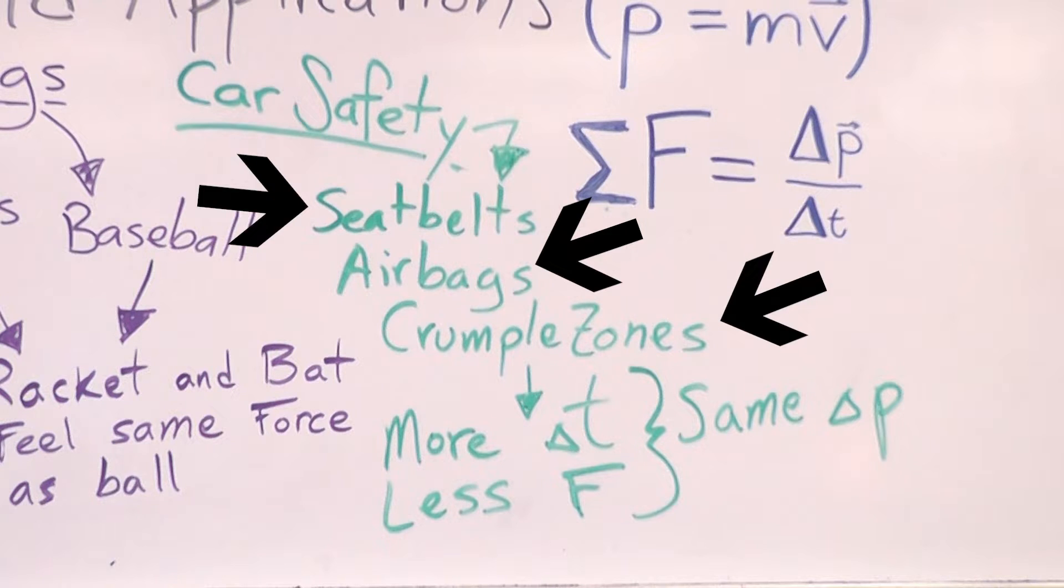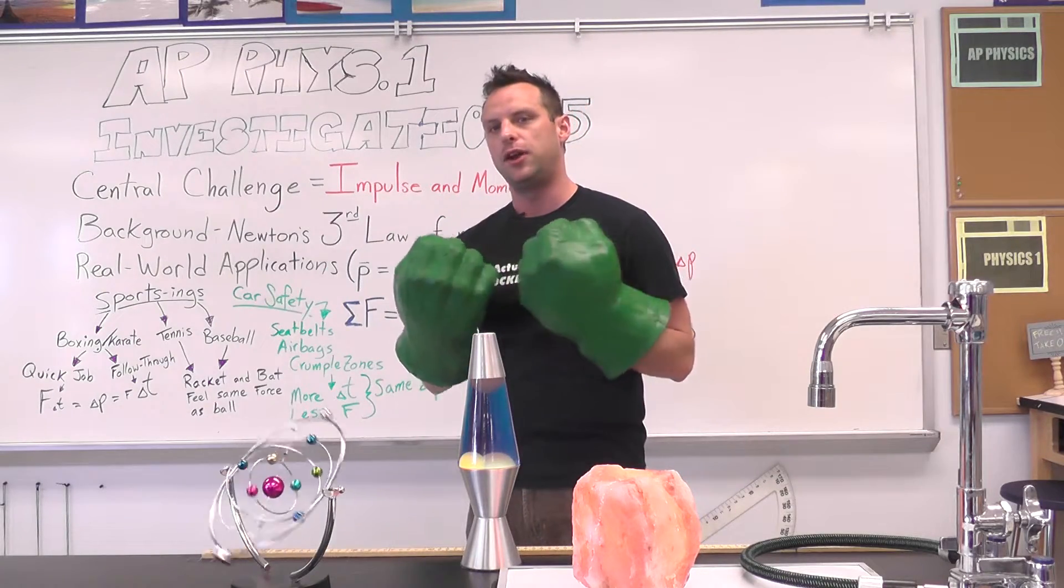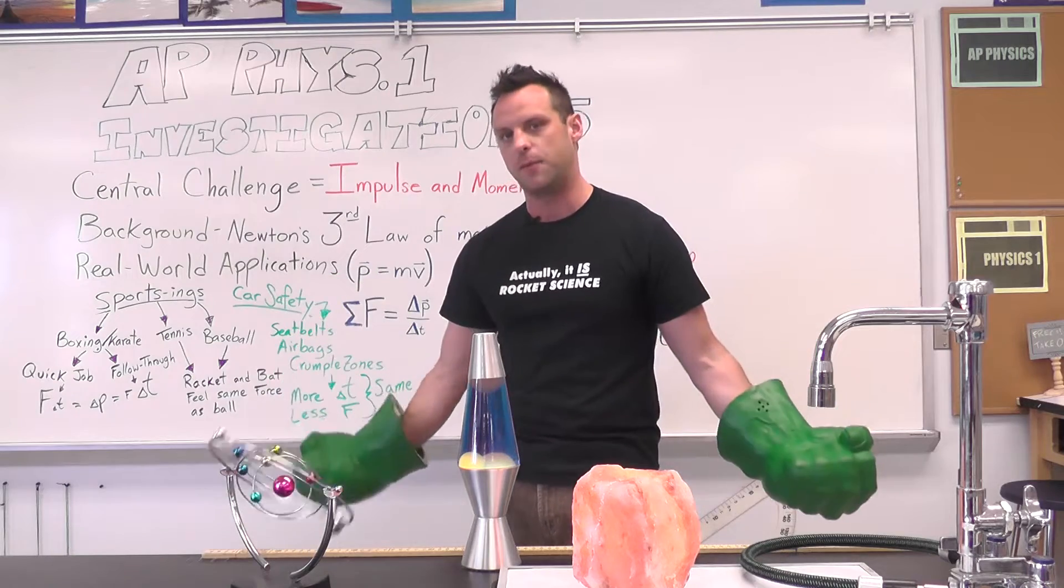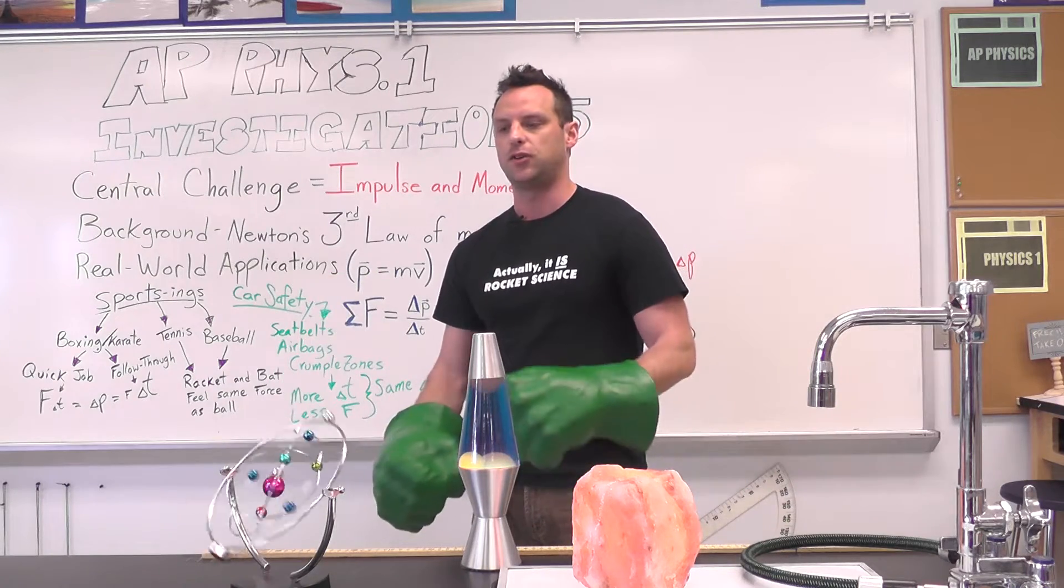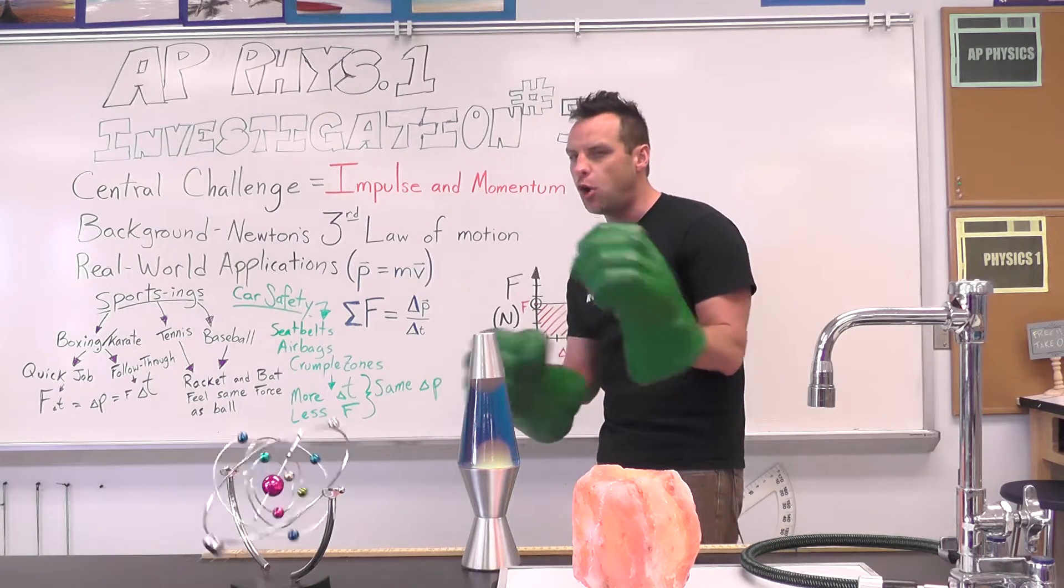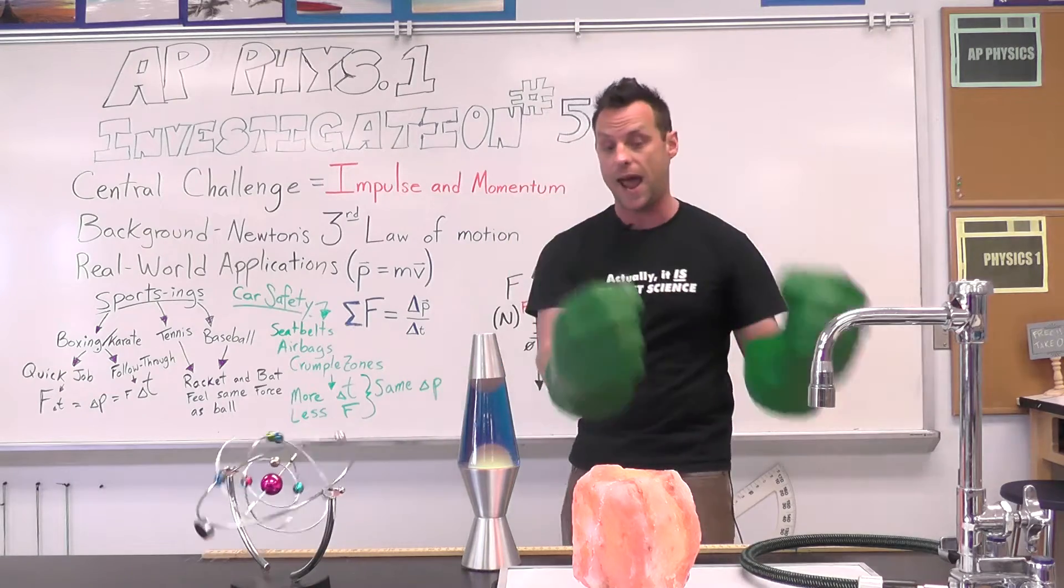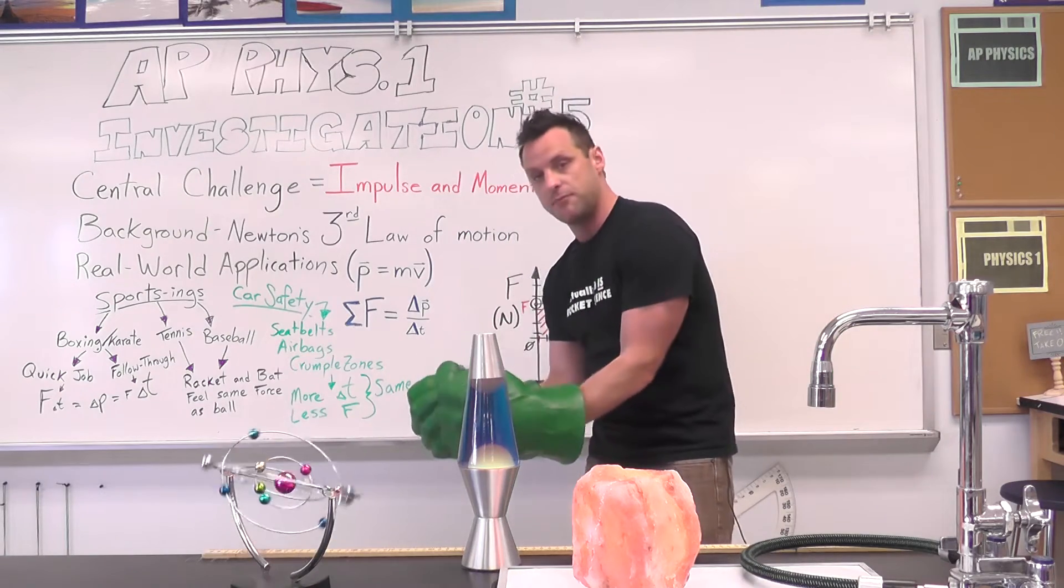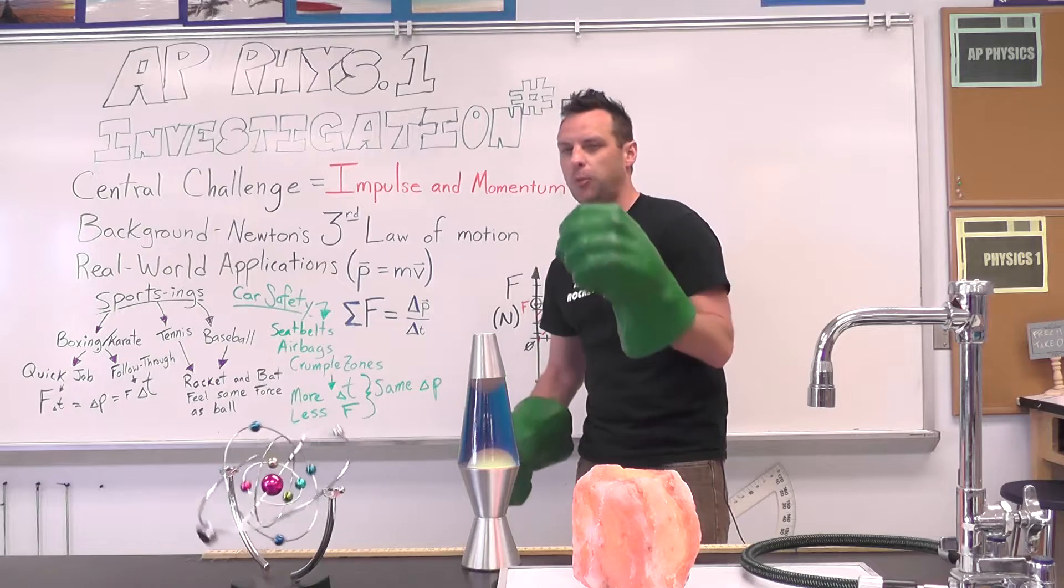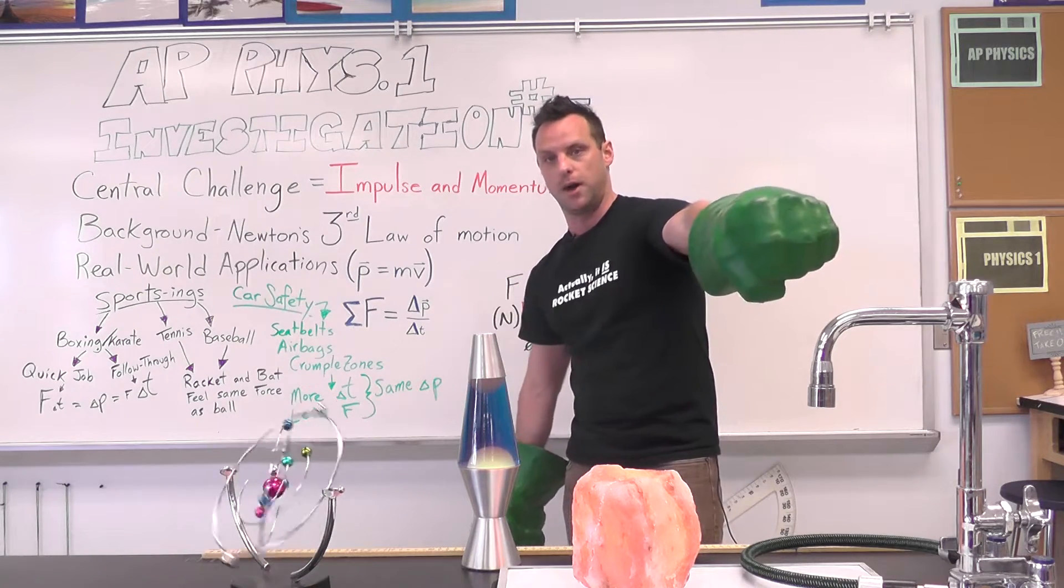Car safety is mentioned. Seat belts, airbags, crumple zones. What's the point of them? Well they make you safer in the car because if the car is going to have an impact, a collision, they're going to extend the time of that impact so that'll drop the force for the exact same change in momentum. You have no control over the change in momentum, which we also call impulse. The car is going to stop. It had momentum. It's going to not have momentum afterwards, but you can help people survive by using less force to accomplish that over a longer amount of time.